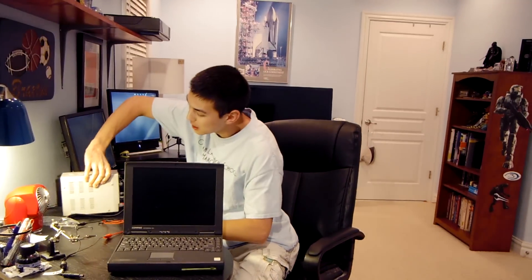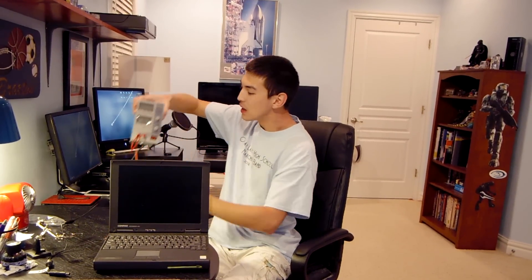This over here is what I was teasing you guys about earlier. This is a variable voltage DC power supply, and it's going to give us 18 volts at up to 3 amps that this laptop needs to function. I've been testing this laptop for the past couple of hours and it really doesn't consume over 2.2 amps at 18 volts — so not a very power-hungry laptop.